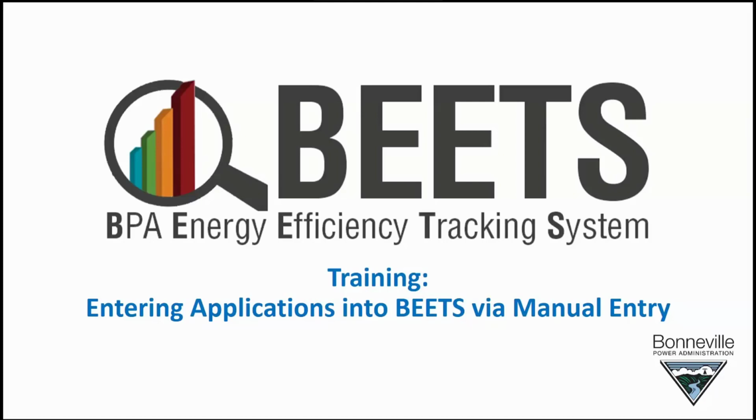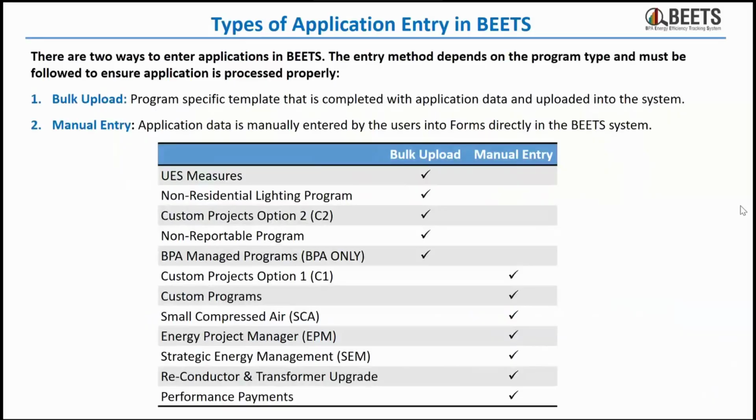In this video, I will show you how to enter applications into BEETS via manual entry. It is important to note that there are two ways to enter applications into BEETS. This entry method depends on which programs you are submitting applications for. These entry methods must be followed in order for the applications to be processed properly.